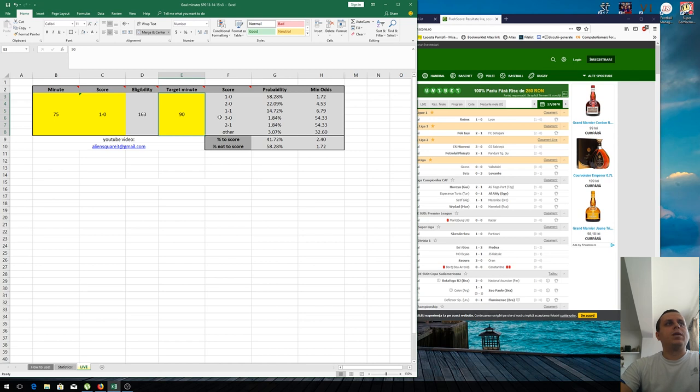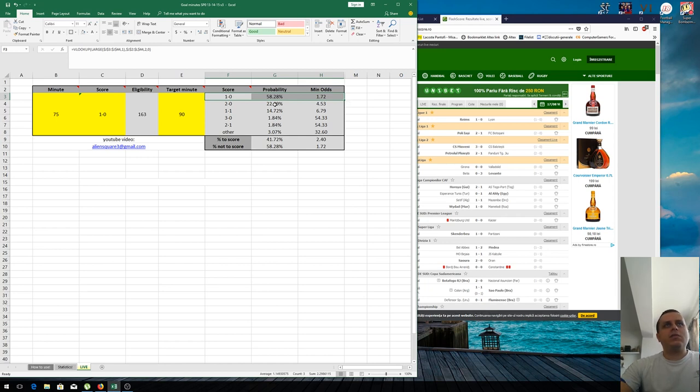So for example, at 75, it's 1-0 for the home team, and by the end of the game, there is a 58% probability that the game will result in 1-0, so no goal. Then you have the probability that the game will end in 2-0 or in 1-1. So what you can take from this is, for example, at minute 75, the teams are starting to attack each other more and more, so they are playing offensively. And then you can adjust by looking at this data and see what will be the next probability of a score to happen. So for example, they try to score, so I will not take this probability from here. But I will look at the later options and what is the biggest probability from them.